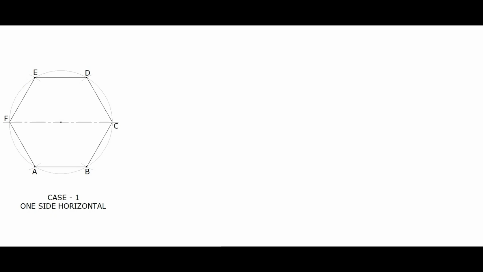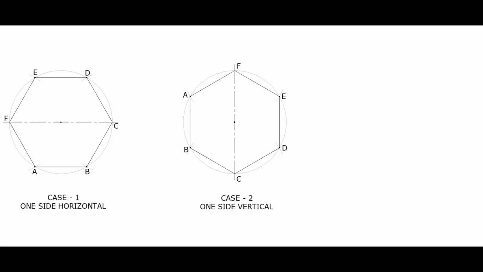If you want the hexagon to be drawn with two sides vertical, the same procedure can be followed, but by starting with the vertical axis. To have a hexagon with sides at a specific angle, initially draw one side with the given angle. Take the size of the side in the compass and cut arcs to intersect.